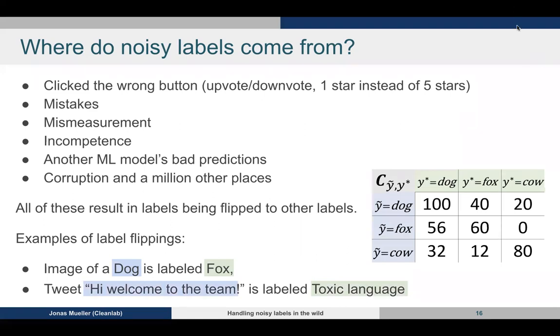And so here I'm going to briefly talk about this confident joint concept a little more. What this really is, is the count of things, C, Y tilde, Y star. Remember, Y tilde is the observed noisy label. Y star is the true latent label that you never see. Basically this matrix will be an estimated thing that counts how many times in each dataset we have an image where the true label was one class and the observed label was another class. And as you can see, the off diagonals of this matrix summarize the noise in your dataset's labels.